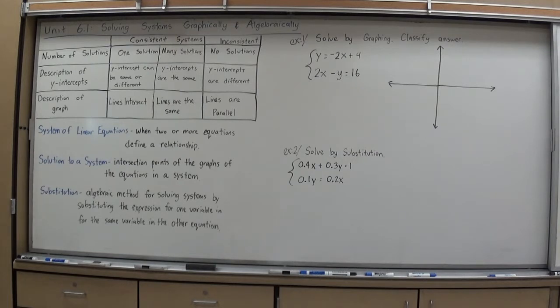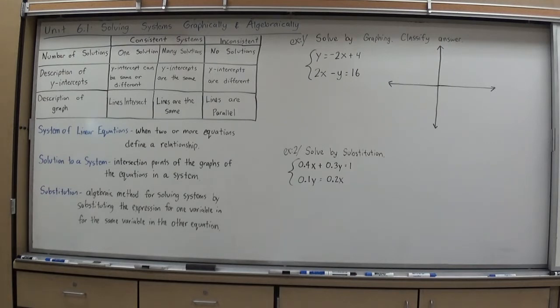One of the first methods we'll learn is substitution. It's a method for solving them in which we take one variable and isolate it, so we have an expression for that variable, and then take that expression and substitute it in to the other equation. Then from there we can solve it out because we'll only have one variable in the problem, and we can take that answer and plug it back in. So I'll show that whole process.